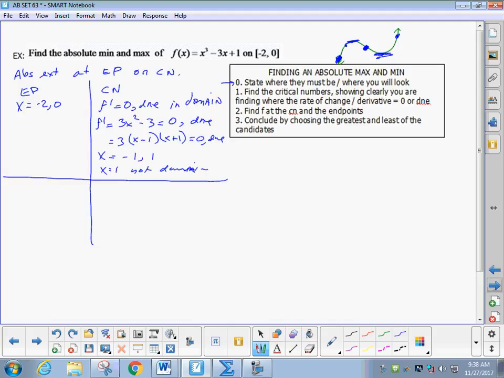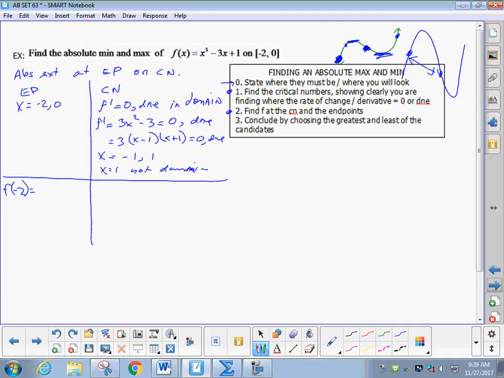But now we're ready to gather the evidence. Now, I know that just looking at my picture, one of these two might be the absolute min, but I don't really know. I didn't draw that to scale. For all I know, this point is below that point. I don't know which of these is lower. I'm just drawing roughly. To actually find what's the absolute min, I need to find f at each of those to decide, oh yeah, that's where the y value is the lowest. After you've gathered the candidates, you now find f at each of the candidates.